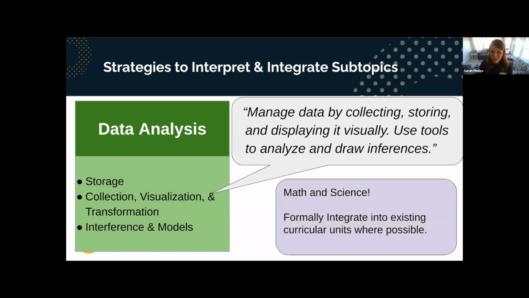Math and science, we want to bring this in. We want our students to see computer science as a tool that lots of people use in all of those job areas, right? If we want to see weather models, if we want to see population tools, you can show them real life examples of where data scientists have taken the data, that math and science component, and they have put it into the computer to make a visualization. That's a great way to show that connection.